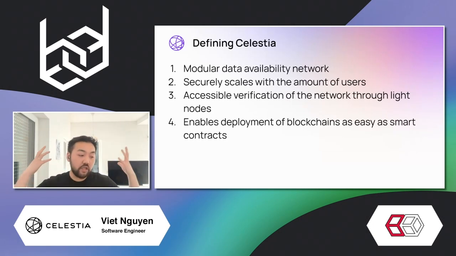So then the applications on top, i.e. execution, can happen safely and securely. And of course, this gives a good property: if you're running a light node, then you need to make sure how you can deploy your blockchain on top. One of the goals of this blockchain is to make sure that you can deploy your own blockchain as easily as a smart contract and as fast as possible.